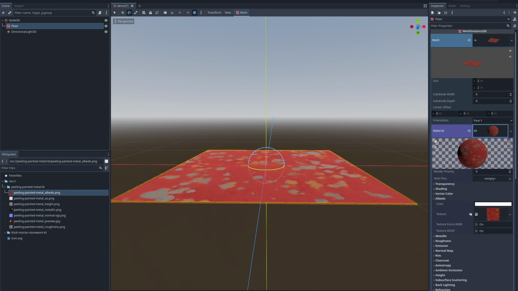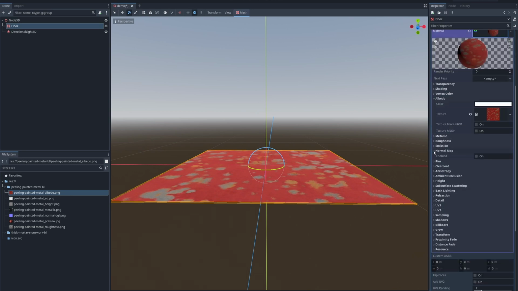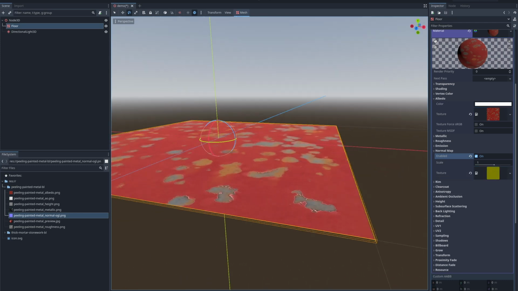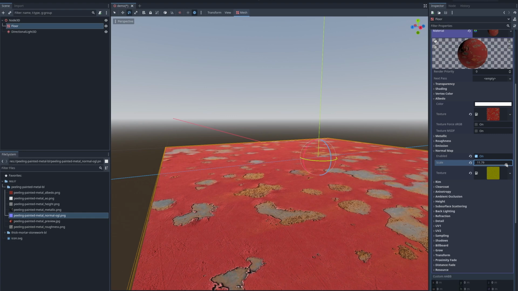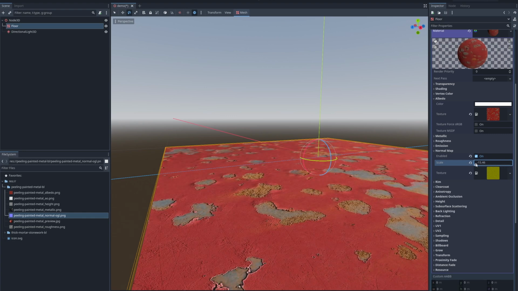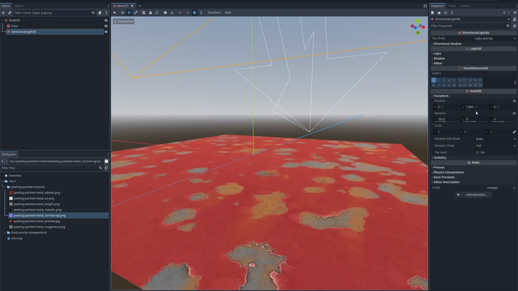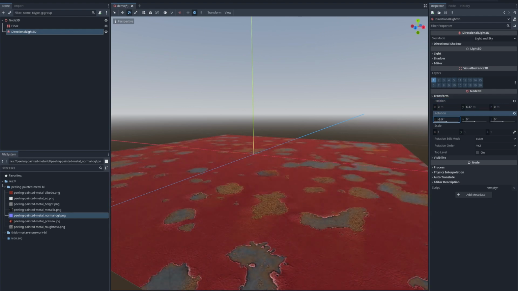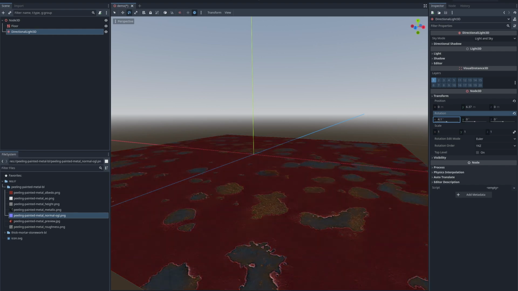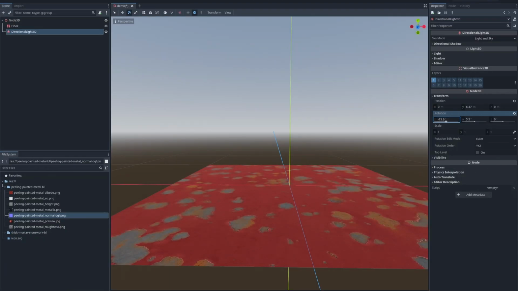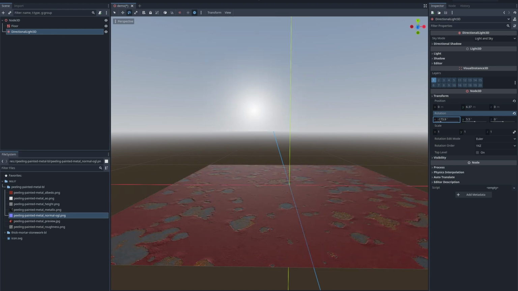Choose the floor, again the material, and let's apply a normal map. Enable, and drag and drop this file, metal normal OGL. If I increase the scale or decrease the scale, let me show you with a light. I used the transform component to move it a little bit higher so it's not in the way. If I rotate, you can see that the surface looks way more detailed than it should be for just two triangles for my plane.